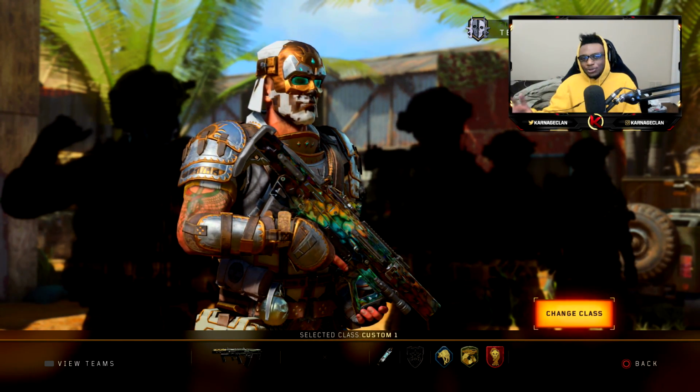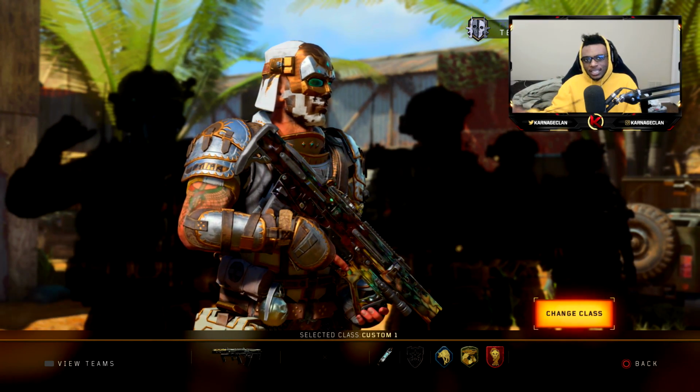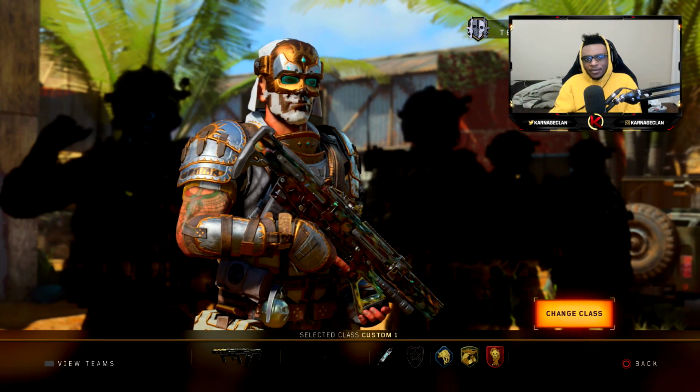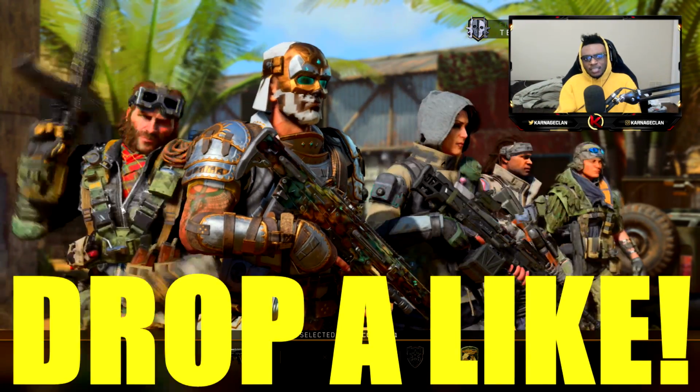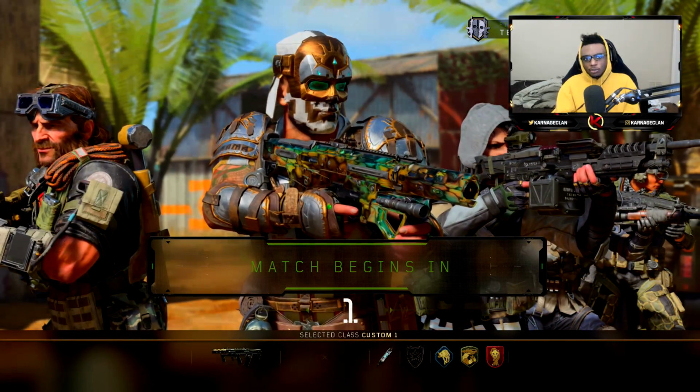And we'll be looking at how you guys can actually use the STIM shot more effectively and abuse it within Black Ops 4. Let me know down in the comment section right now, do you guys believe the STIM shot is overpowered? Do you guys believe it's cheap? Do you guys believe it should be rebalanced within BO4?